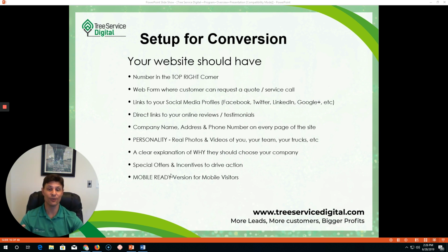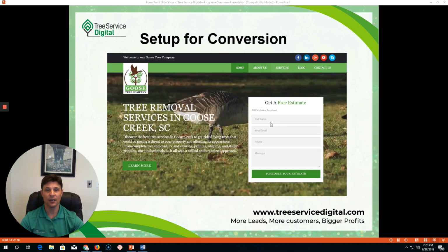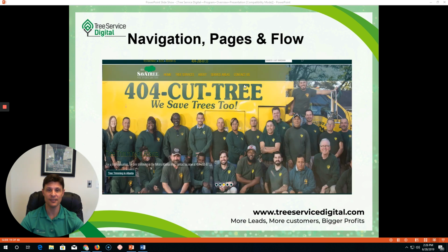And you want a mobile-ready version of your website, so when they search and they're on a smartphone, it's going to reduce and adapt to the size of that screen, and it's going to look really nice on a mobile device. So it's set up for conversions. You want the phone number here at the top, an easy menu right here, and then a nice looking header photo to really catch their attention. And again, the free estimate forms, click to call, and also your social media buttons so people can easily find you on Facebook. A lot of people are on Facebook all day, just super glued to their phone. And so you want to have them like your page so they see that stuff.